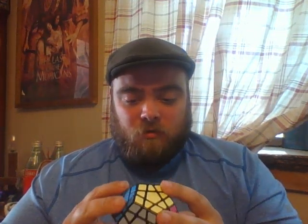This is actually one of my favorites out of all. I got two favorite ones that I really like, which is the pyraminx, which is a dodecahedron, not a cuboid in itself, and which is one of my favorite ones.